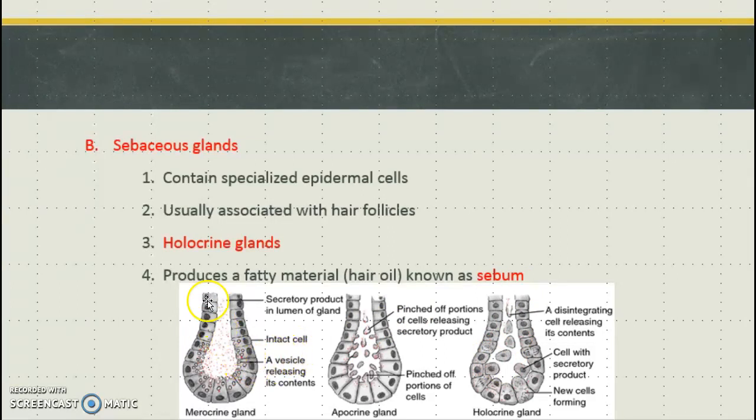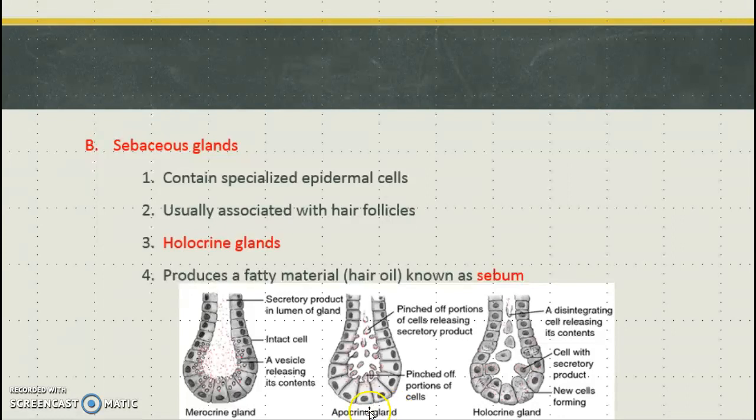So what we're looking at here in each of these glands is a layer of epidermal cells. So you can see the three epidermal cell layers, but we can see that something different is happening in each of them. With merocrine glands, the cells remain intact, and contents within the cell get released into the lumen or hollow region of the gland, and the secretion itself travels upward and out.